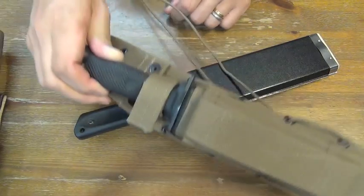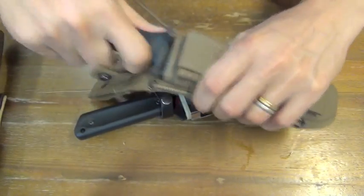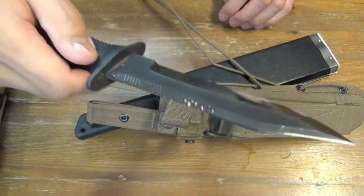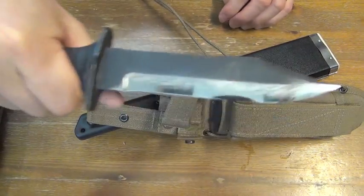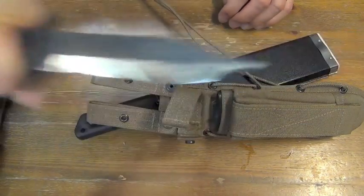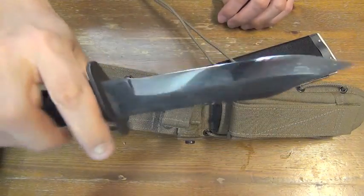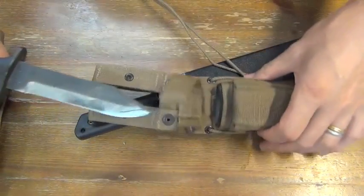Another fighter knife is this one. Ontario, my modified, whole modified MK3. Marine, Navy fighter knife. Cool. All fighting knives are cool.